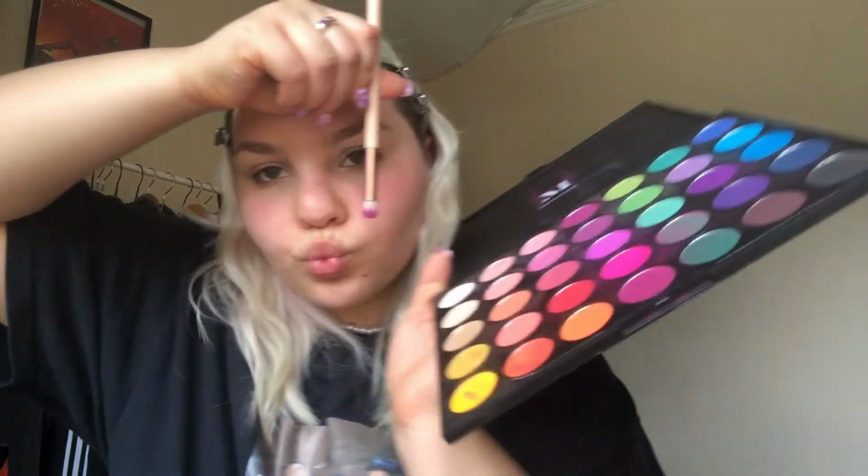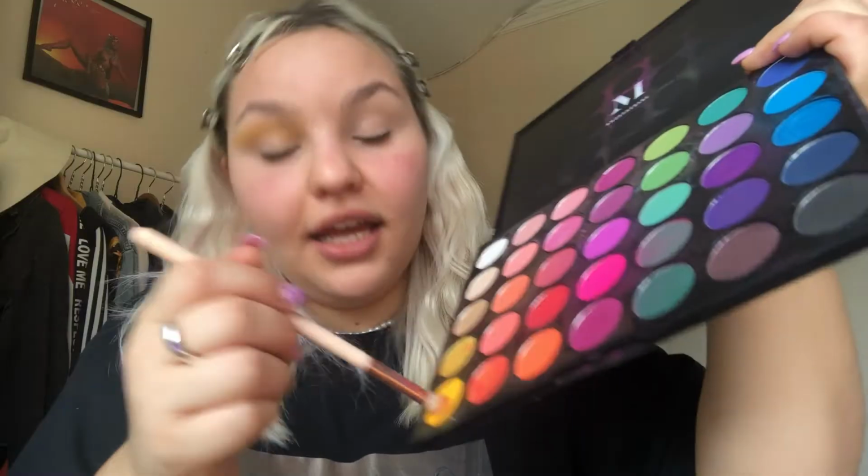Get a brush and dip it into yellow. And apply it above the crease. Yellow, yellow, yellow. Oh, hell no. Yeah, let's forget about that.